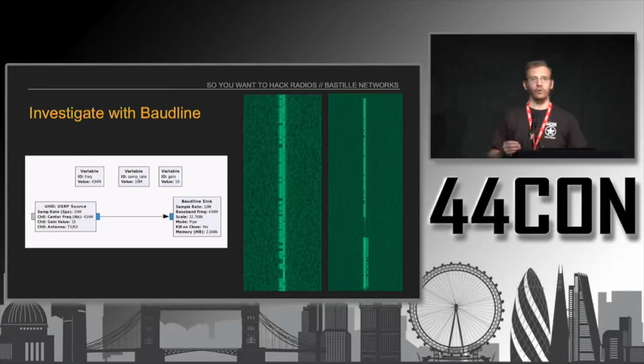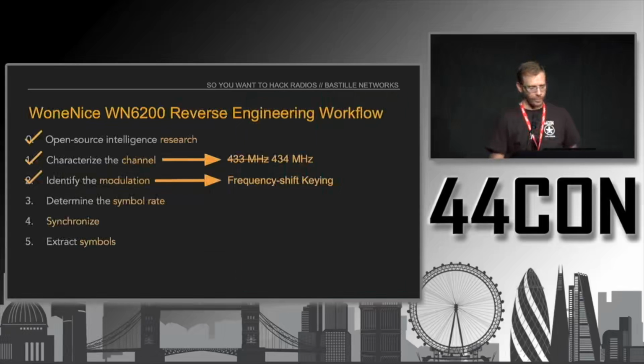And on the right, we have what looks like a packet coming from the barcode scanner to the dongle, and then below that, an ACK coming from the dongle back to the barcode scanner. And then we zoom in on that on the next spectrogram on the left there, and we can see that it appears to be frequency shift keying. It's just going back and forth between these two frequencies. So now we're able to pretty quickly visually identify this type of modulation, and you'll get more comfortable with this as time goes on. So now we know that it's a 434 megahertz channel, and that is frequency shift keying. So now we're going to try and figure out what the symbol rate is.